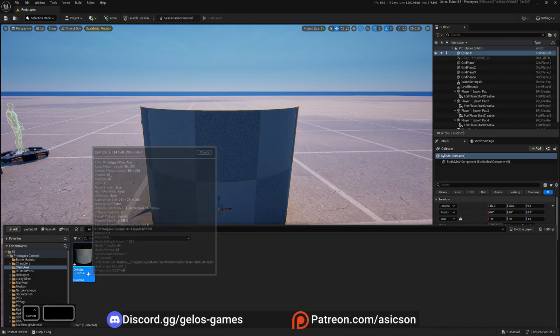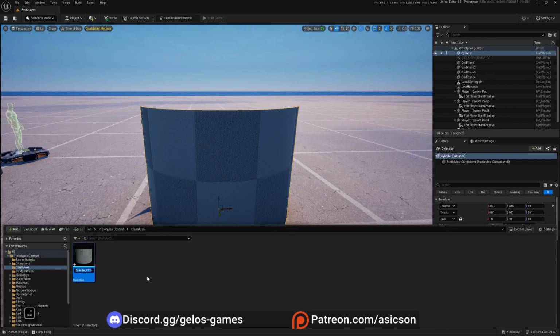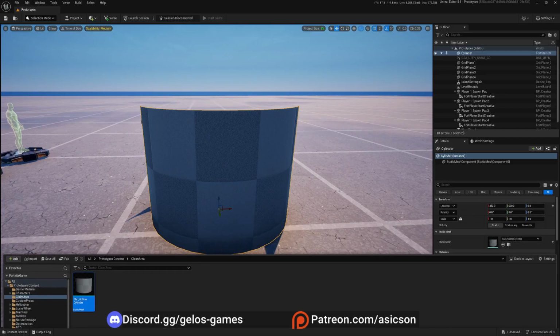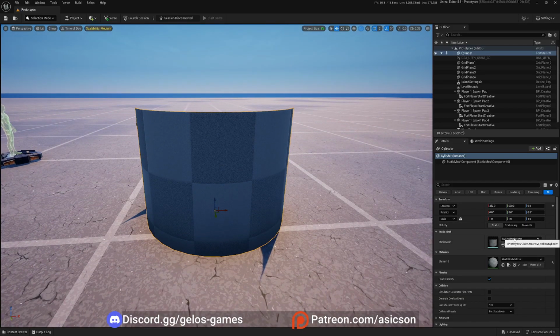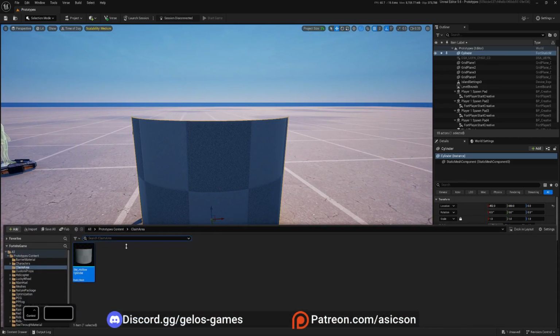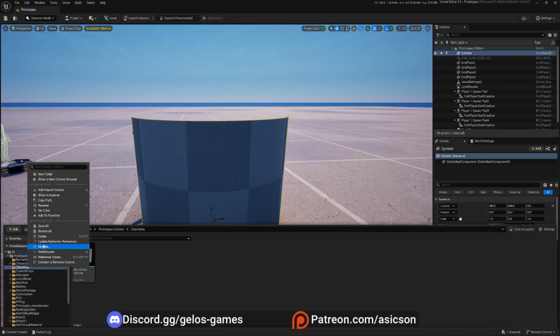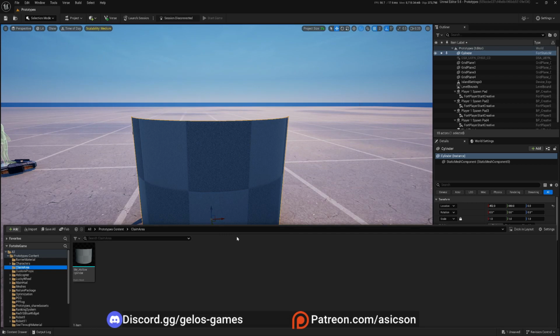So this is the cylinder. I will rename it. I like always use prefix, which tells basically what it is. So SM stands for static mesh. Well, it should be maybe hollow cylinder, something like that. And usually if you have something already in the level and you're renaming or moving into different folders, you may see that sometimes it's updating properly, sometimes it's not. Sometimes UEFN may struggle. So it's a good practice then select, like right click on that folder and then do update redirectors. You see nothing happened, it's fine.